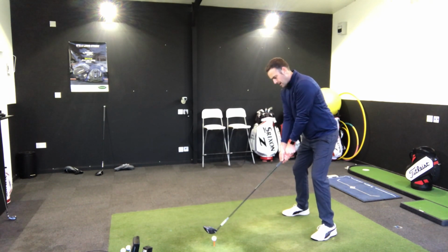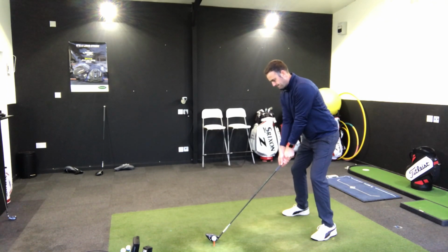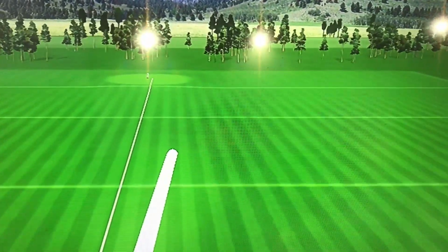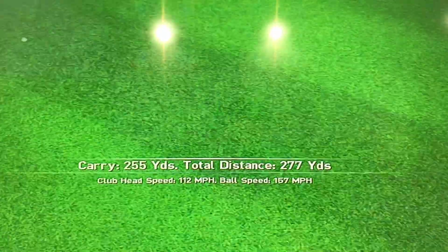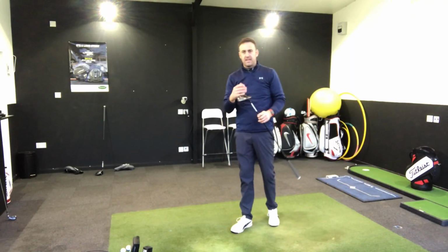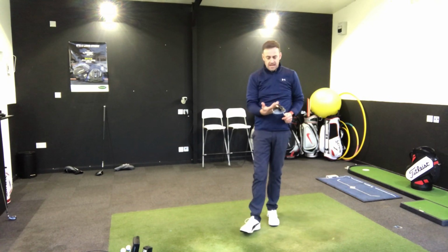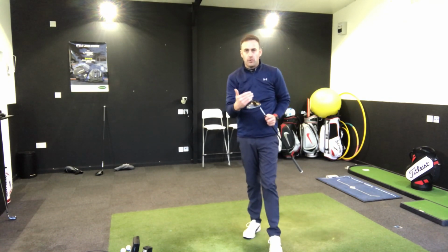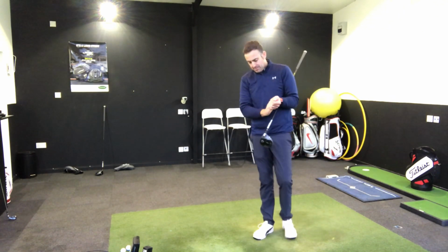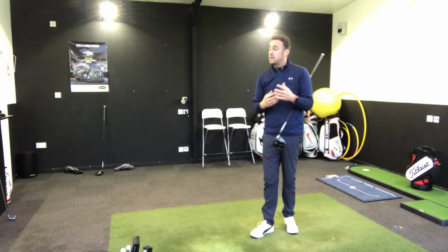Give this last one a hit. Let's try and finish on a good one. Okay, didn't quite get all of that one there. It wasn't all of the golf ball there, so probably just dropping off a little bit of distance. But it still feels quite solid, and obviously it won't be as forgiving as the F8 with this head size, and I've got this weight in the forward position here, so that makes it slightly less forgiving, but it still feels really solid, and the sound is really, really good there.